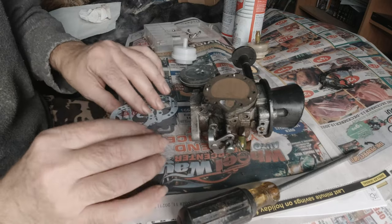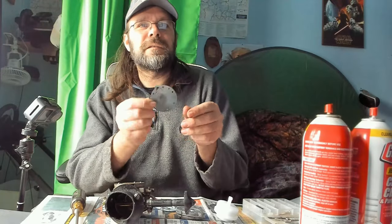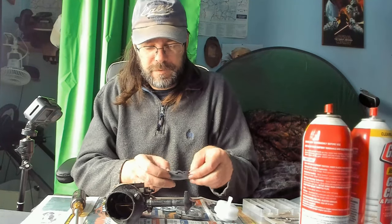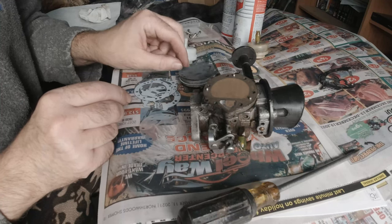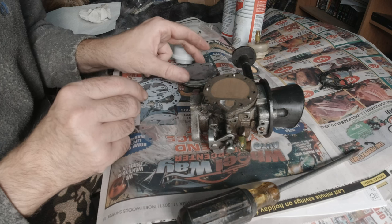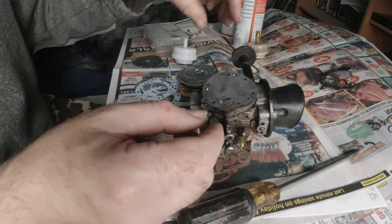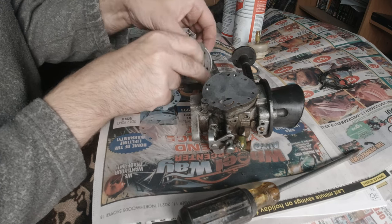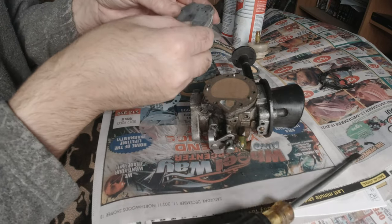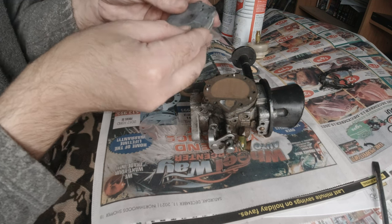And then we've got this one. This is the next gasket that we need. And that goes like this. So we want to flip that over, just like that.